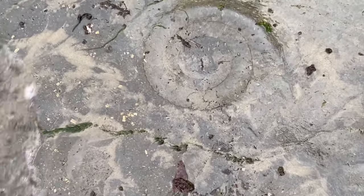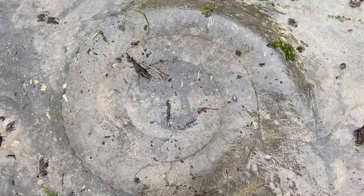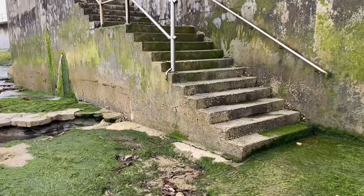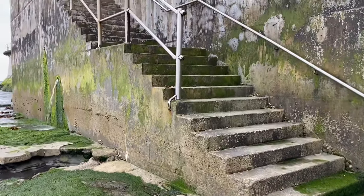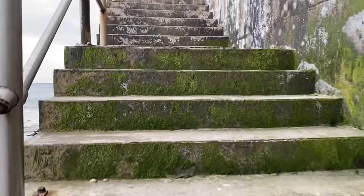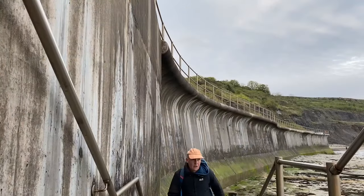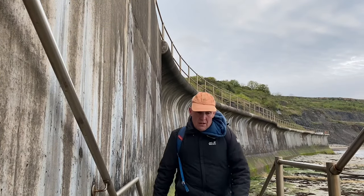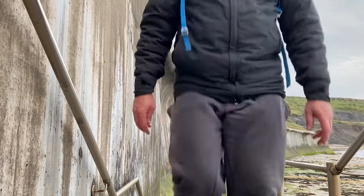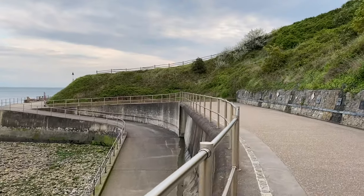Here comes the tide on its way back in, so I'm heading home back into Lyme Regis. I'll show you a few really interesting finds a bit later from the 2008 Lyme Regis landslide — you can find all sorts of curiosities along that stretch at low tide when you're out along the Jurassic coast looking for fossils.